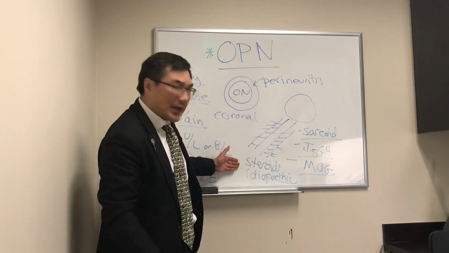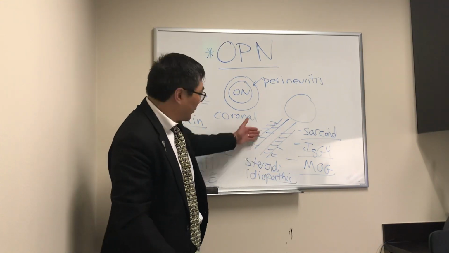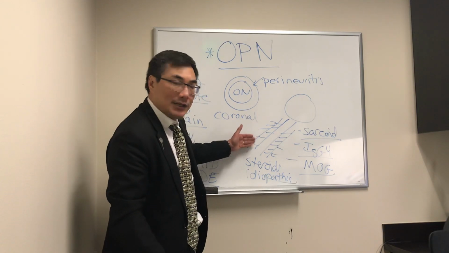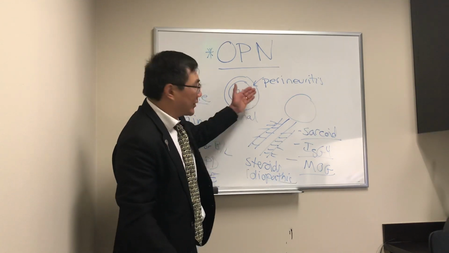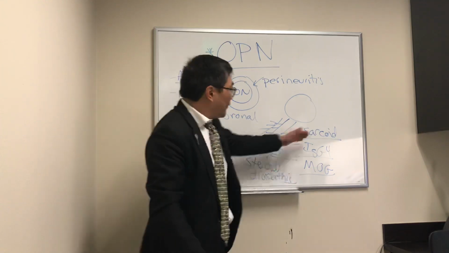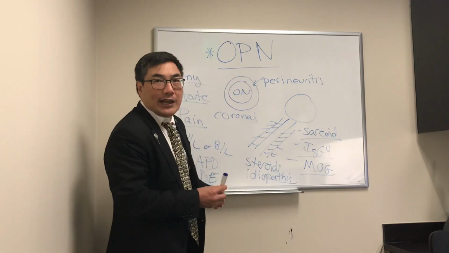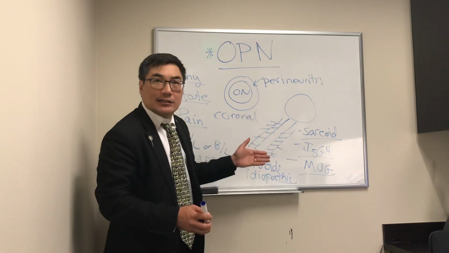And so if it doesn't get better with steroids or recurs during the taper, we might still have to do a diagnostic biopsy. But most of the time we just treat empirically and test for the labs. For sarcoidosis, we're going to do a chest x-ray and an ACE, but sometimes CT of the chest is necessary.